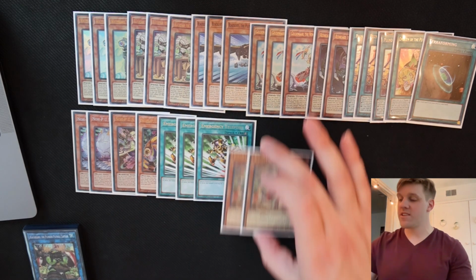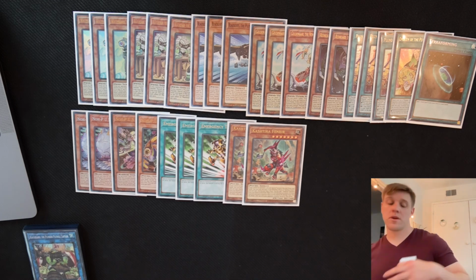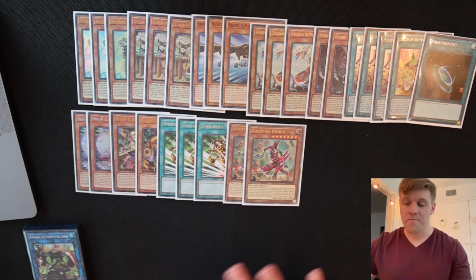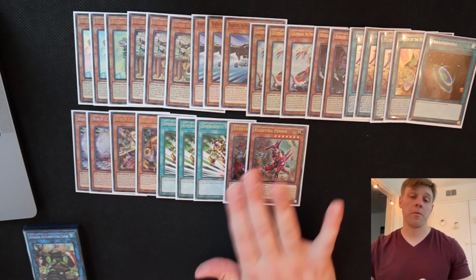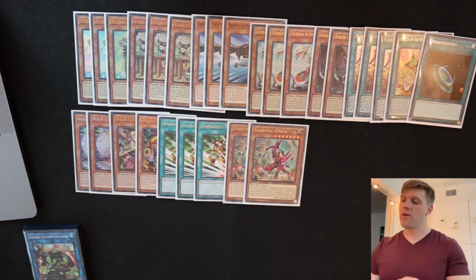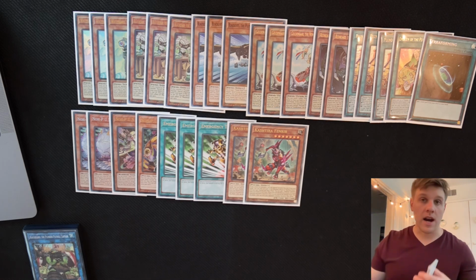And then for the Kashtira part, I'm just on 2 Fenrir right now. I think 3 is a little bricky, but if you want to go all in on the Kashtira side of this, you can easily play a 3rd Fenrir and get away with it without much problem, and I might even move to that eventually, but for now, just the 2 Fenrir. And that leaves 12 or 13, I have 13 spots of non-engine.